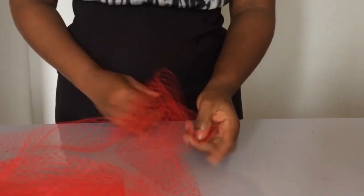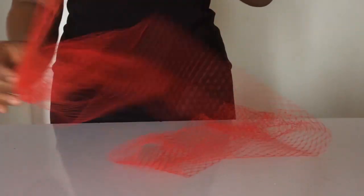You'll be needing your bed cage veil. Some call it fascinator veil. What do you call it? Do let me know in the comment section below.